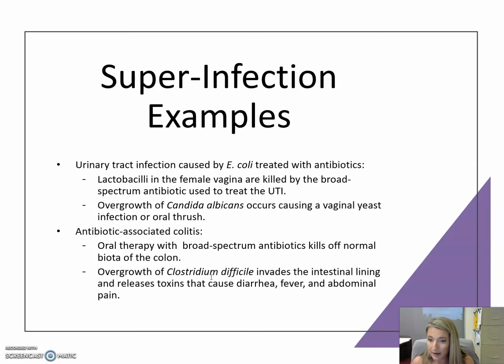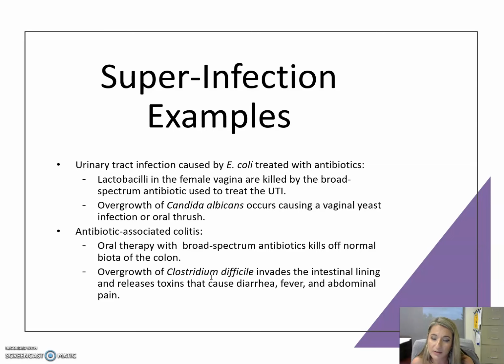then you get antibiotic-associated colitis or a C. diff infection. So that could cause vomiting, cramping, diarrhea. It's a pretty nasty infection. It does need a different antibiotic to be treated, so then you would have to go back to the doctor and get put on a different antibiotic now to treat the superinfection, the secondary infection, which is C. diff.